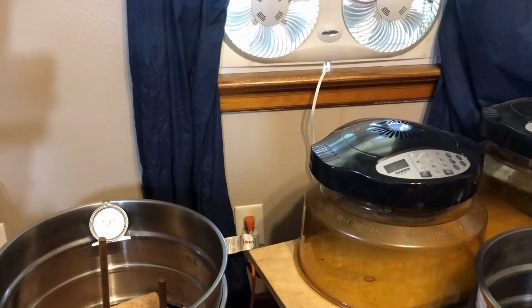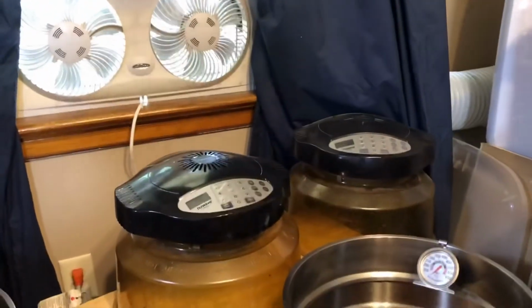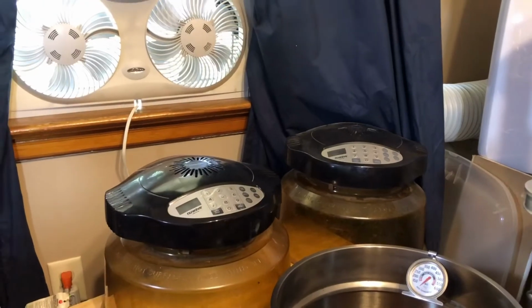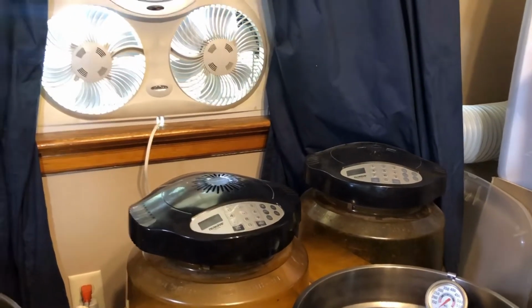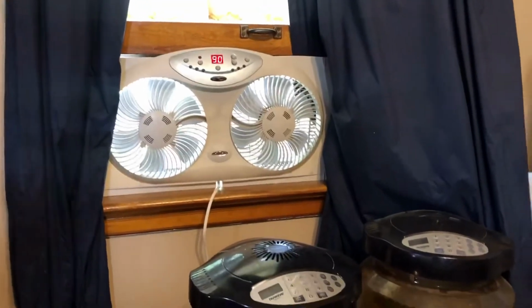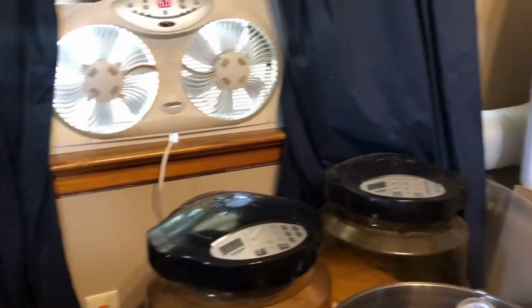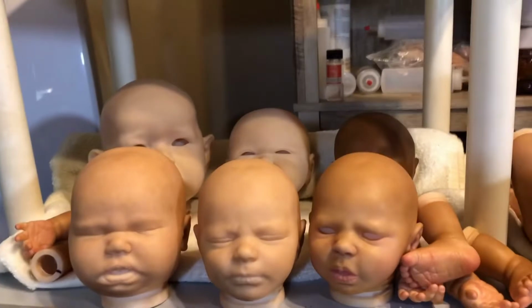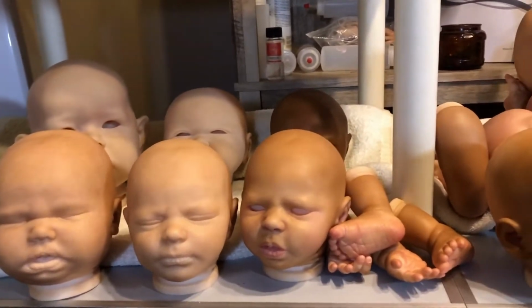So, like I said, these are my ovens, y'all. That's my exhaust fan to take everything out the window. Every layer that I bake on has to be baked on.